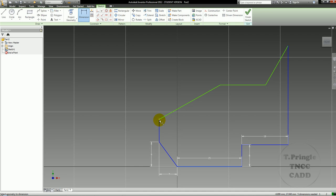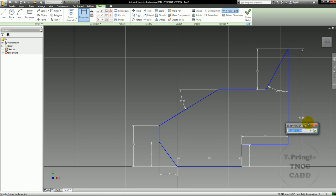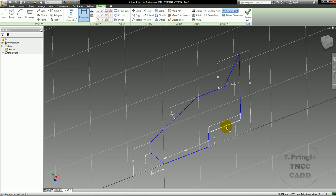Between here and here is 15. The angle between here and here is going to be 30. The angle between here and here is going to be 30. The height between here and here is 15. The overall height of the object is 45. Okay, so that's all I needed to have drawn to get this profile.